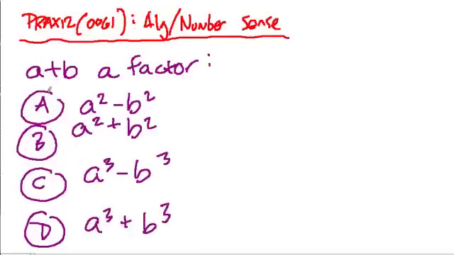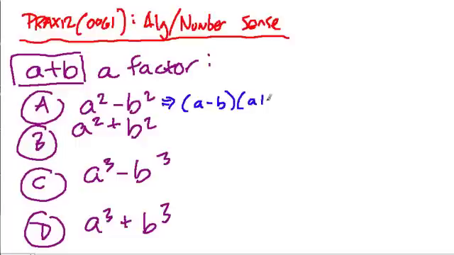So I want to know for which of these expressions is a plus b a factor, and what does that mean? Well, that means in which of these expressions if I factor it out could I use a plus b to do that. First, I think we have the difference of two squares. a squared minus b squared, and what's that going to be? Well, that's going to be a minus b times a plus b.